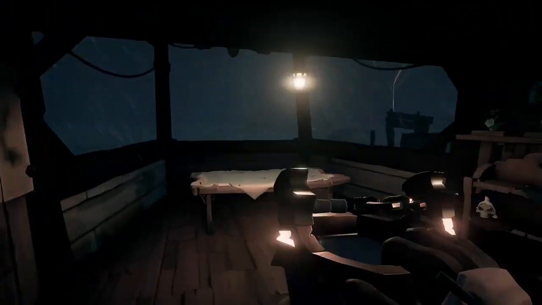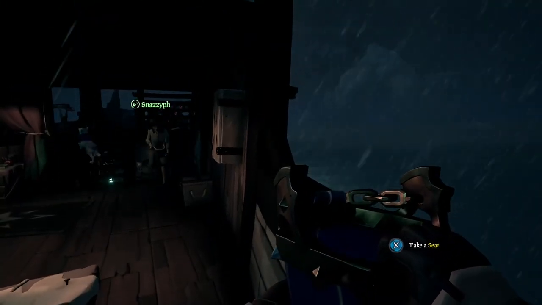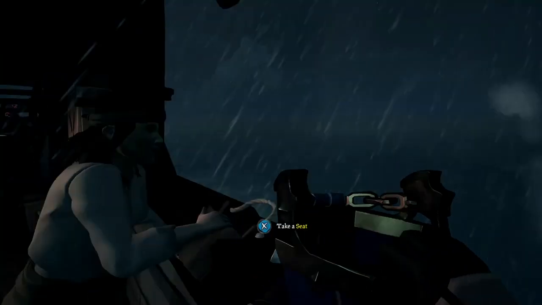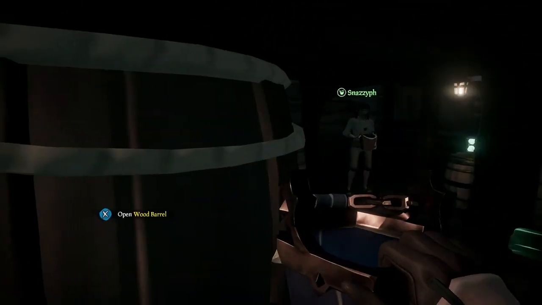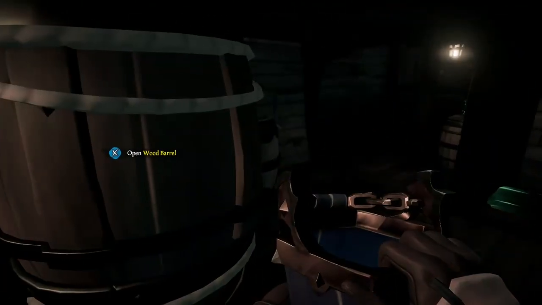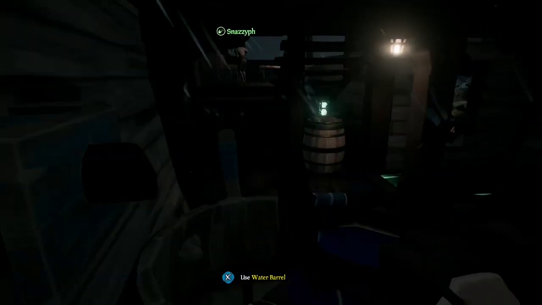You can throw the buckets of water out the back of the ship. Right here. Also, down here you have your wood planks, so if we take damage, there's a wood barrel, and we can fix up the ship. If we ever take fire, this is the water barrel where we can pop some water and put it on the fire.